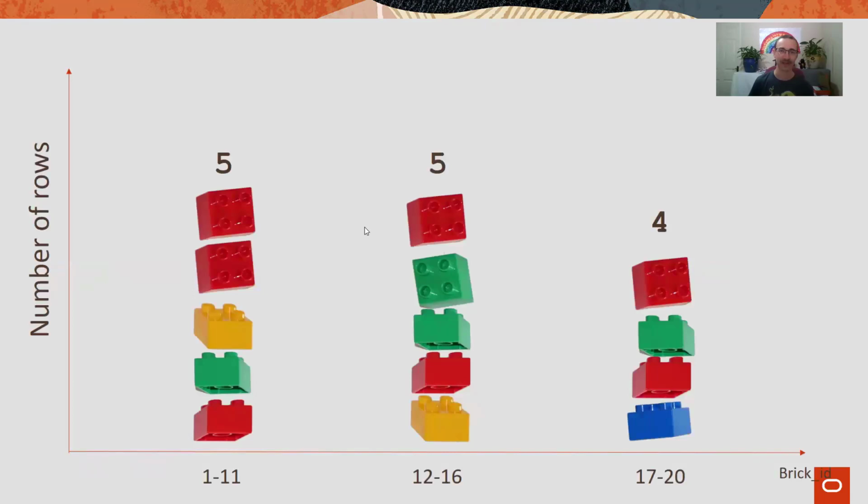So we can end up with a histogram on this too. What we've done is split across ranges of values. Now, the thing to note here is look very carefully at the values across the bottom. The first bucket spans the values 1 to 11. The next is 12 to 16, then 17 through to 20. So if we're searching for a value between 1 and 11, that's split across just 5 rows. So we're going to expect far fewer rows if we're searching in this range than if we're searching in the 12 to 16 range, and so on. And so this can mean that you get these histograms on unique values, even though duplication is impossible. It's to do with range skew, gaps within the values themselves.